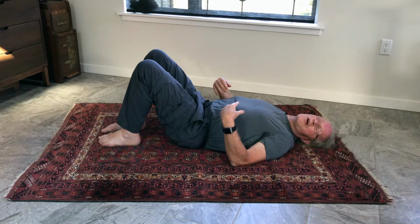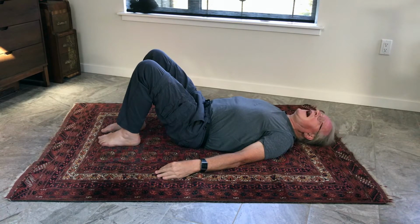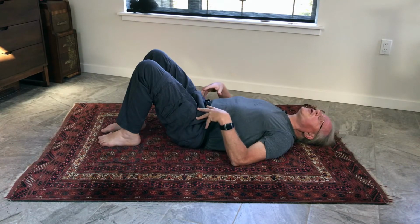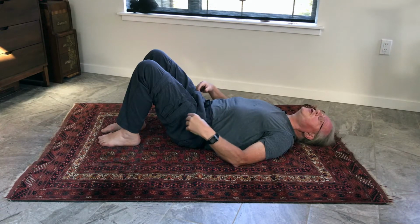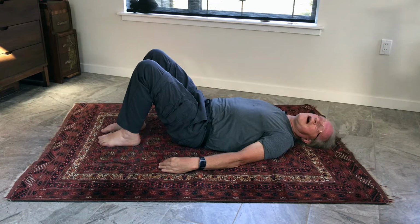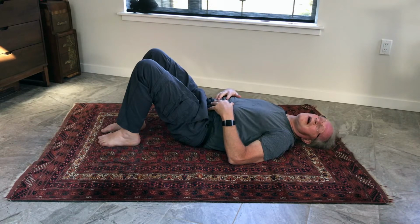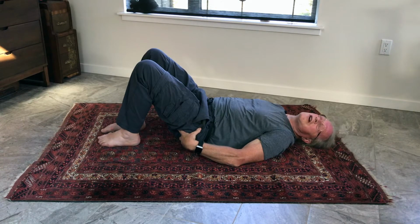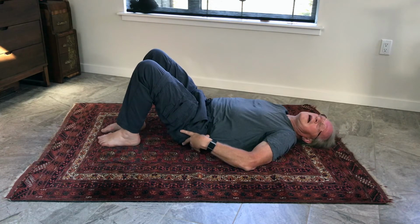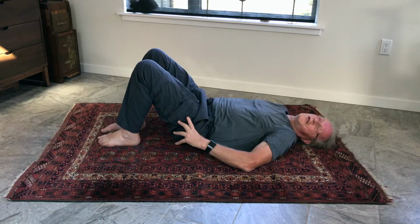So that's the first half of the arch and curl, is just getting the arch of that in through your body. The second half of the arch and curl is to start to get a flattening through the back. And so to do that, you start to push with your lower back into the floor. You might even find that just a little bit of a push through your feet happens with that, and that there's a lightening of the pressure on your pelvis and engagement of your abdomen. And so there's even going to be a slight rotation of your pelvis as it starts to flatten out in the lower back and lift off the floor a little bit and rotate just a little bit this way.